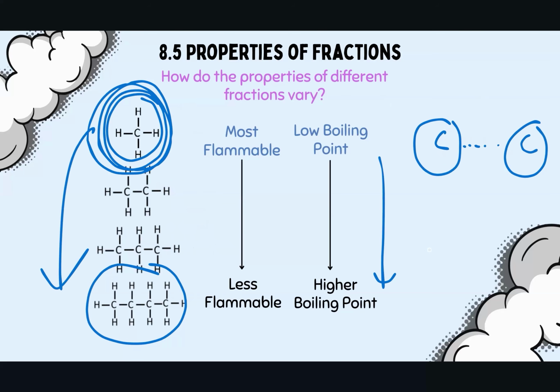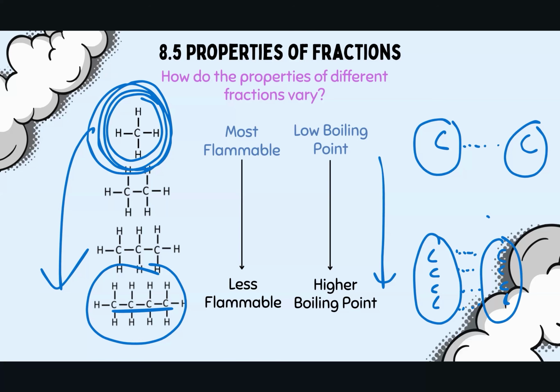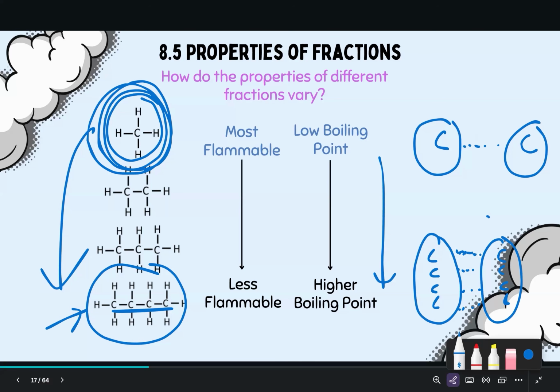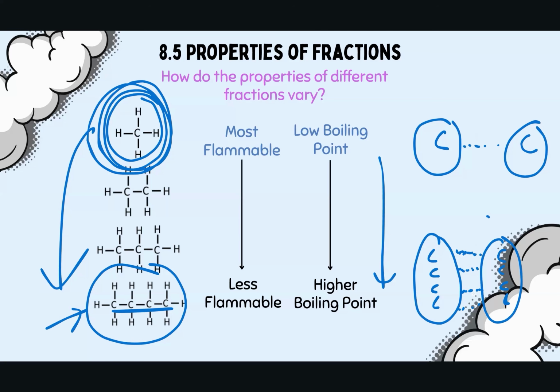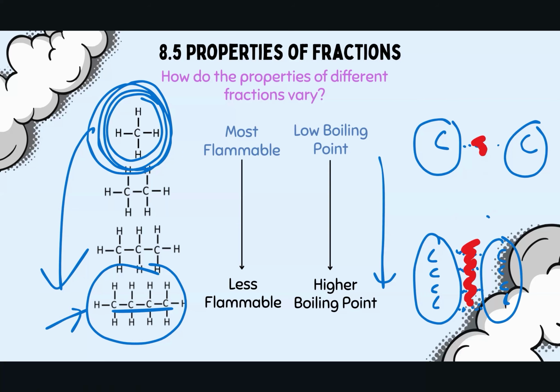Now let's look at a larger molecule. Let's look at this one. Butane, it's got 4 carbons. How are two butane molecules going to attach to each other? Again with intermolecular bonds. But you'll have stronger and more intermolecular bonds. Now intermolecular bonds are weak, so don't get me wrong. They're weak, but the larger molecule has stronger or more of these weak intermolecular bonds. So more heat energy is needed to break this bond than is needed to break this bond.